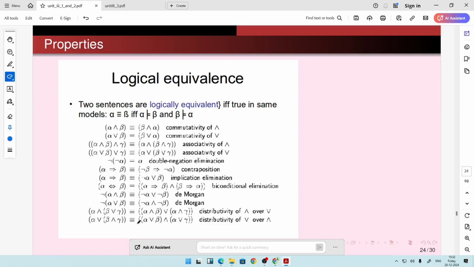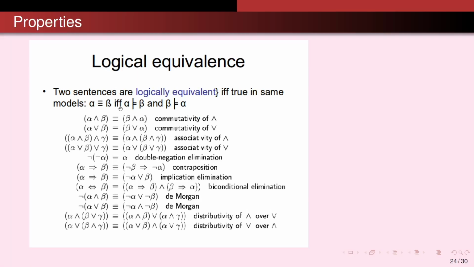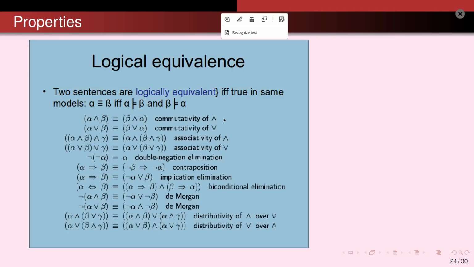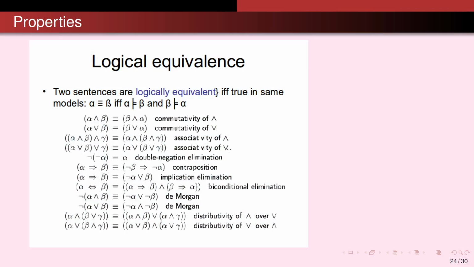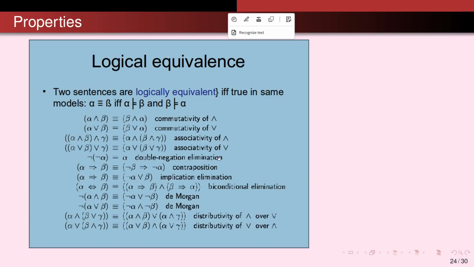Now, coming to the other properties of propositional logic. This is also taken from Huth and Ryan, the logic book. Again, I will give the references for whatever I have taken towards the end of the class. You can say two sentences from the propositional logic side are logically equivalent. The first one is commutative, where alpha and beta is beta and alpha. The first two are commutative. The second one is associative. The third is double negation.